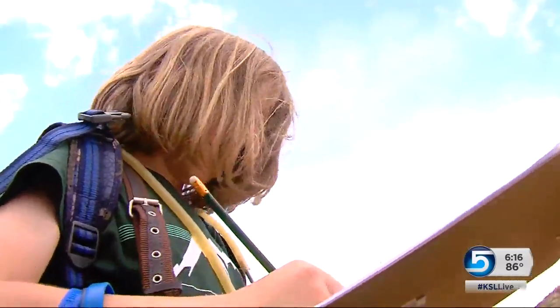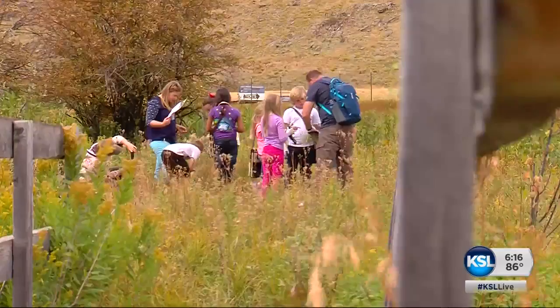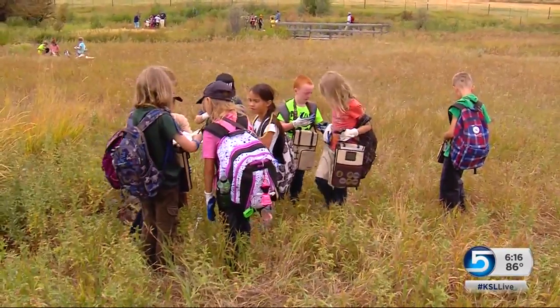They're collecting data and helping control the weeds. This education coordinator with the Department of Natural Resources says this is something she could have used back in the day. This is amazing — getting these kids out here doing real science. They could put these skills on their resume and actually go out and see the change over the years.